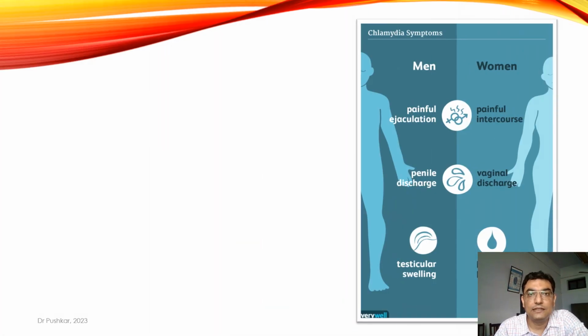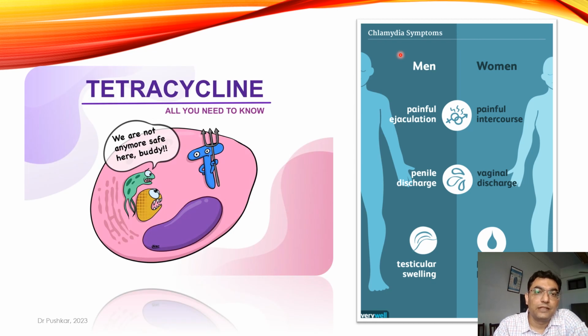First of all, let's see this disease. This is known as chlamydia. It is a very common STD, a sexually transmitted disease. And one very important drug, which is a drug of choice for this infection, is tetracycline. Tetracycline is a very common antibiotic, a very old antibiotic also, and it is used for this chlamydia infection. So similarly, as with iron, it should not be given with calcium or antacids. The same is true of the tetracyclines also. So we will see that.